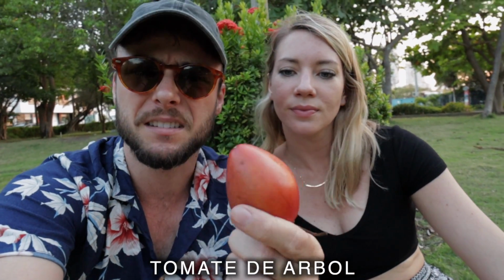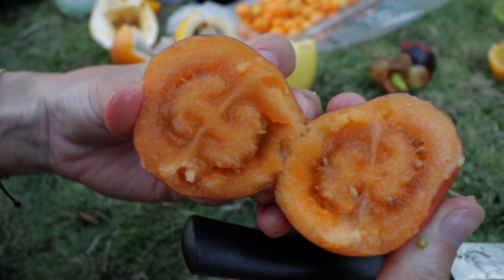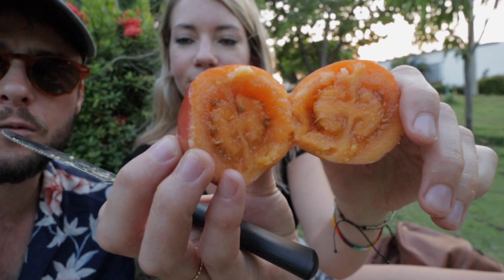Alright, this next one is Tomate de Arbol. So kind of like tomato of a tree, sounds like. But as I was reading about it, even though it says it's a tomato, it's supposed to be very sweet, and it's actually fruit. I guess tomatoes are fruit, but... Orange, fleshy, juicy stuff inside. Kind of reminds me of a pumpkin. Okay, it is similar to a tomato. Yep, it's good though. Maybe a mix of a tomato and pumpkin, because the texture is much different than a tomato. So if you like tomato and pumpkin, this is your fruit.